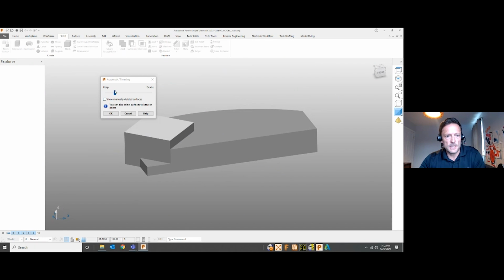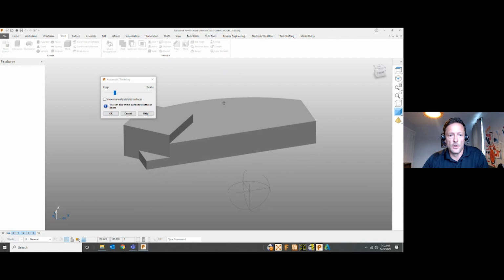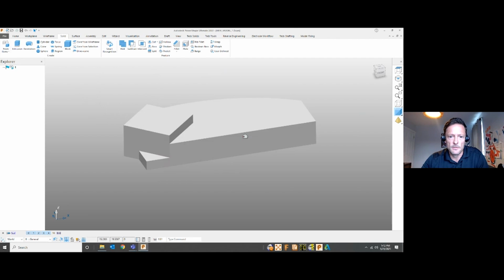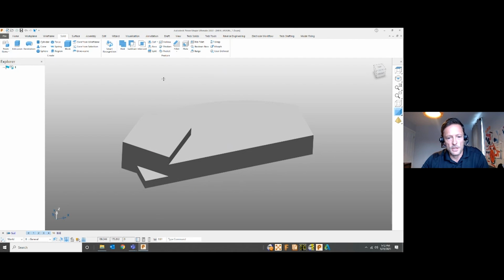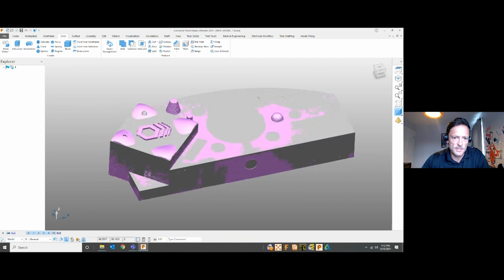So again, this slider bar will let me keep more or take away more, should we say, from the trimming. But what that's done is given me a solid. And then from there, what we can do is move on and go through the process. So let's bring that triangle mesh back. Okay, and remember I said I was going to do something different in this sort of 3D area.